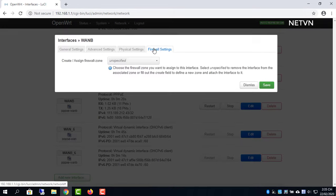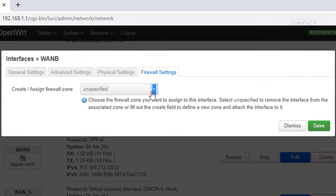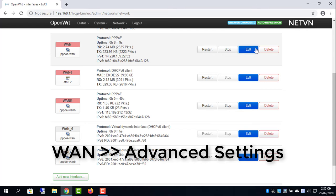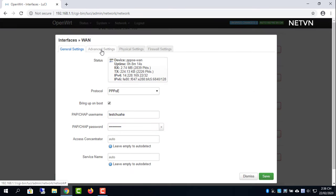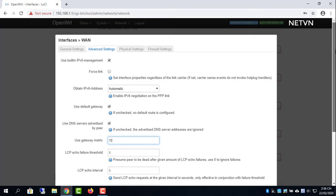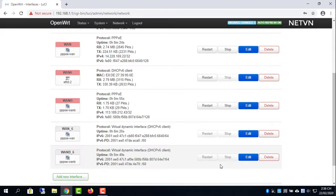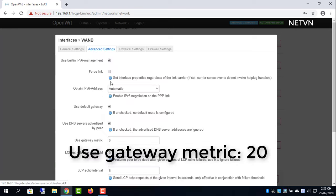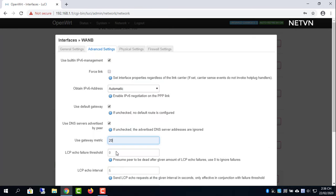Assign the new WAN interface to the WAN firewall zone. WAN is the default WAN interface in this example, and so we'll get a metric of 10. WAN is the second WAN interface in this example, and so we'll get a metric of 20.